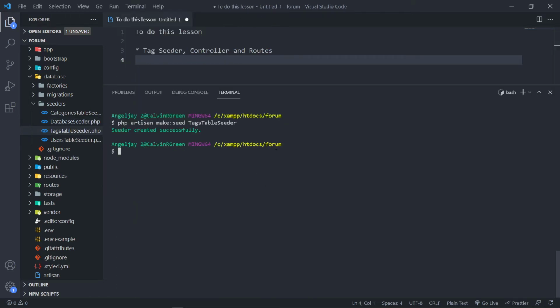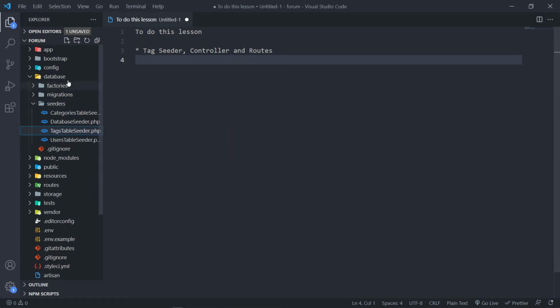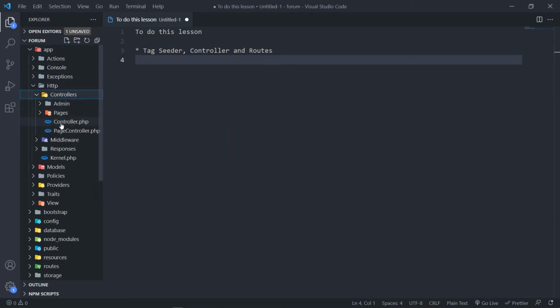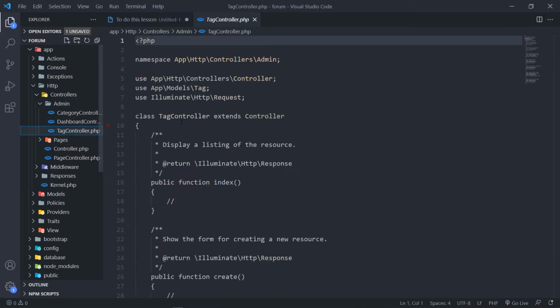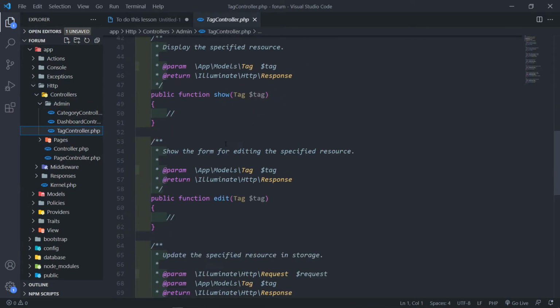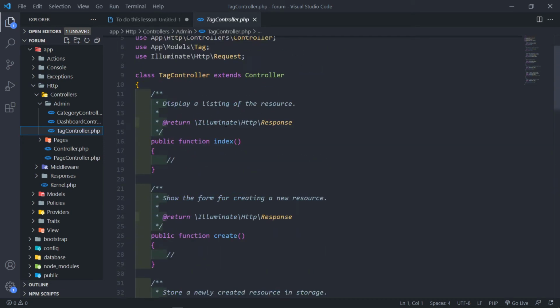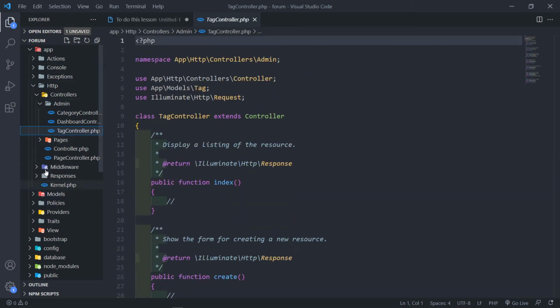The next part we're going to do is we need to create a controller. So php artisan make:controller, and what we want to do is go to the admin, then create a tag controller as well. And we want to bring in the model, which is going to be our tag model. So we press enter. Let's go to our app, Http, controllers. Under admin, you will see we got our tag controller right here, and obviously all its methods inside here. All right, so now that's done.